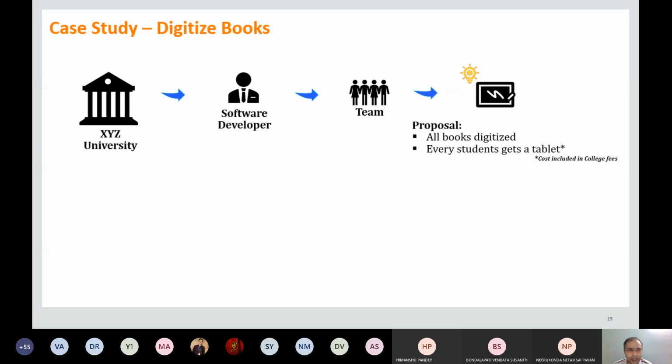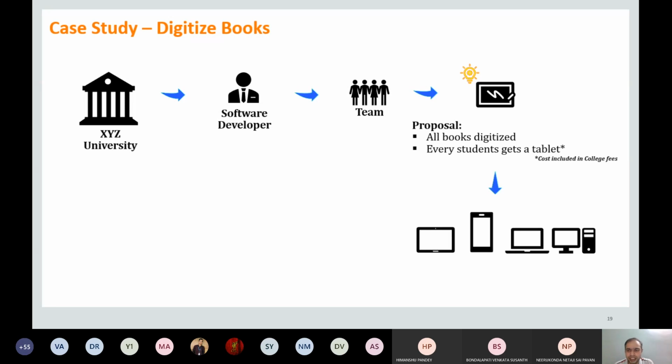So now you are my customers, right? You all, my students, are my customers in this case study. So now there are a few questions going to come. When I digitize everything, what happens? You can do that in your tab. You can take the classes on your mobile, your laptop or desktop, whatever you prefer. Education is being made very simple.